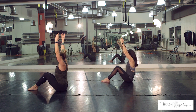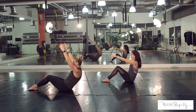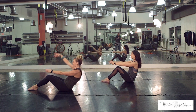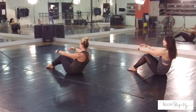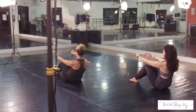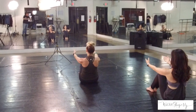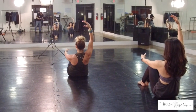And inhale. And exhale, go back about halfway and hold it there, reaching the right arm up. And lower, and the left arm up, and lower. Now both arms up, inhale, and exhale, a little shake, one more time, inhale, exhale, now the left arm up, and lower. Glue the knees together, right arm up, pull the abs in more, both arms, and lower, both arms, one more time, inhale, exhale, reach the arms out, lift your body up, inhale, and exhale, and this time go back a little farther than you did last time if you can, and repeat, right arm up, inhale.